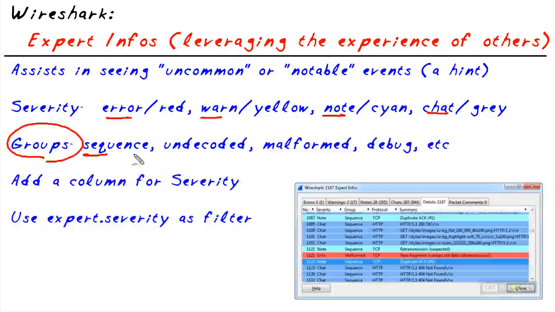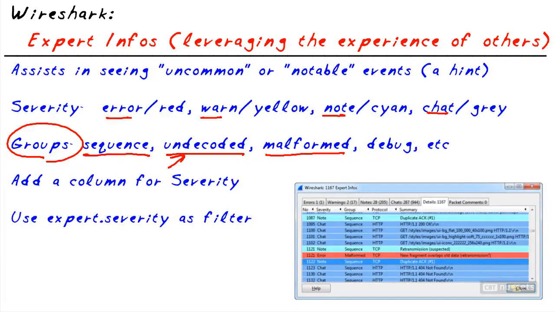For example, sequence. That's the group it would put the message in if the protocol sequence was suspicious. For example, the sequence wasn't continuous or there was a retransmission detected or something of that nature. The undecoded group would represent, for example, a dissector was incomplete or the data couldn't be decoded for some reason. And malformed represents that we have some kind of malformed packet, and as a result, it's very unlikely that the dissector could do its job.